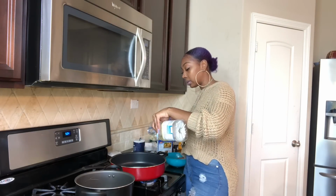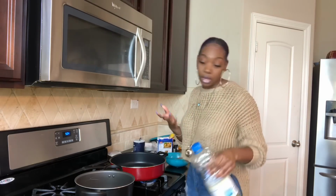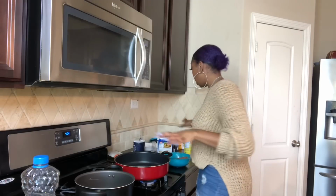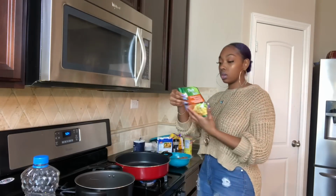That's enough. These are gonna be like sliders. Ain't gonna be like no full hamburger size. Okay, let that down. Oh, I forgot, I got this pasta stuff too, y'all. Hold on, hold on, hold on.